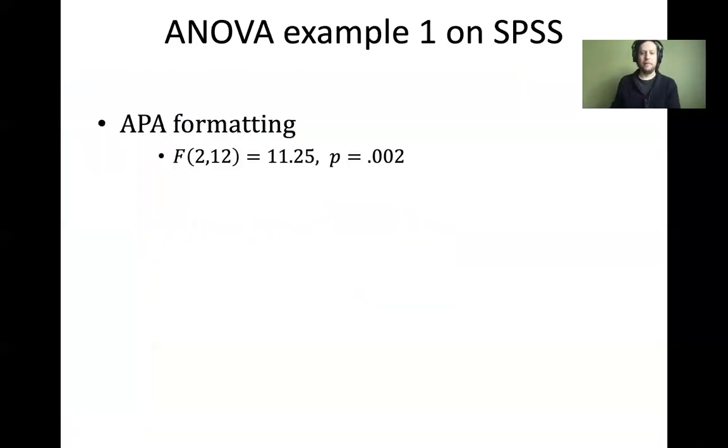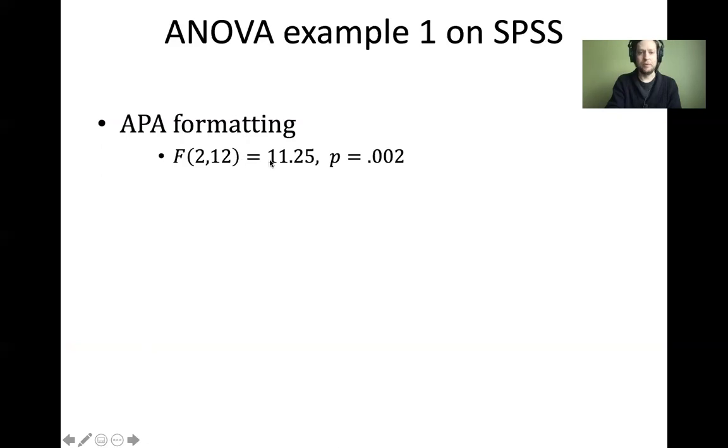Here's how it's APA formatted, and there is, I believe, a question or two about APA formatting on the test, including knowing how to do APA formatting for t. Right here, I'm showing you how to do APA formatting for F. So you write the letter F, and then in parentheses, degrees of freedom between first, then degrees of freedom within second. So degrees of freedom numerator, or the first degrees of freedom, and then degrees of freedom denominator, or within, the second degrees of freedom here.